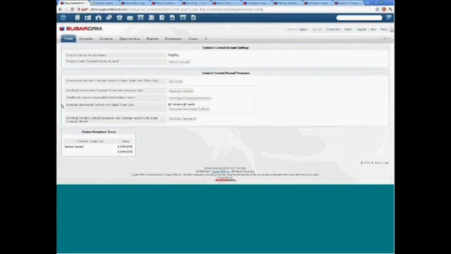This is the screen that pops up after the initial install of the integration, which basically you just put in your Constant Contact login and you put in the key that we give you. There are a couple manual processes that you have to do initially to get the integration configured properly. You actually have to click on the Download Campaigns button, as if you ran a campaign earlier in the day and you didn't want to wait until the end of the day to see the results. So you would just click on the Download Campaign button, and that would pull over all the campaigns information of what you'd sent out that day, as well as all the previous campaigns.